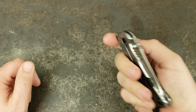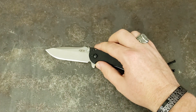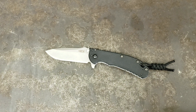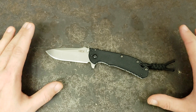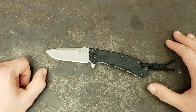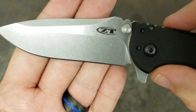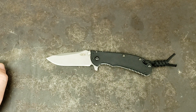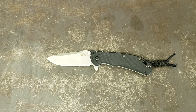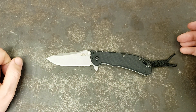If something were to happen to it where ZT wouldn't warranty it for me, would I replace it? Abso-freaking-lutely — if I can, since they're discontinued. This knife is now in my normal on-duty carry where the Kershaw Cryo used to be. This knife has gotten use, this knife has gotten carried — you can tell from the wear on the pocket clip. I carry it, I've used it, I absolutely love this knife. If you're someone that doesn't care one way or another about assisted opening, or loves an assisted open, then absolutely get you one. I've even seen where some people have de-assisted them and they still work great. I can't recommend this knife any higher.